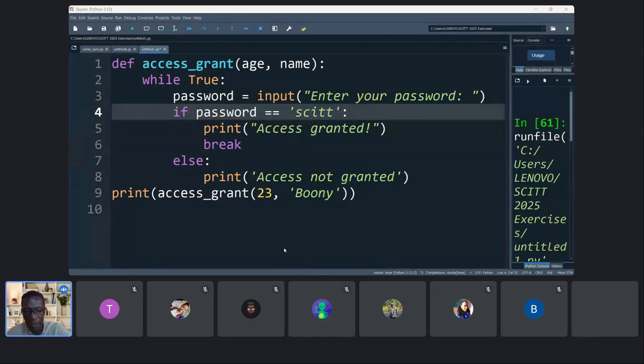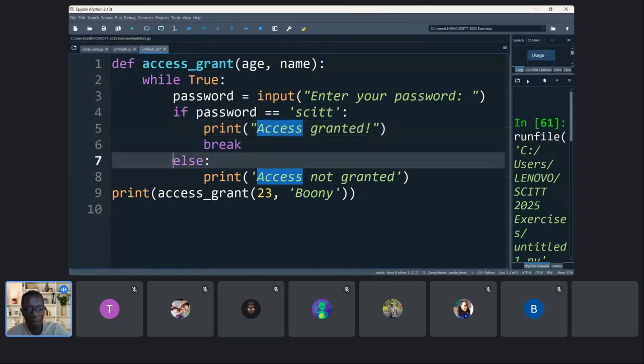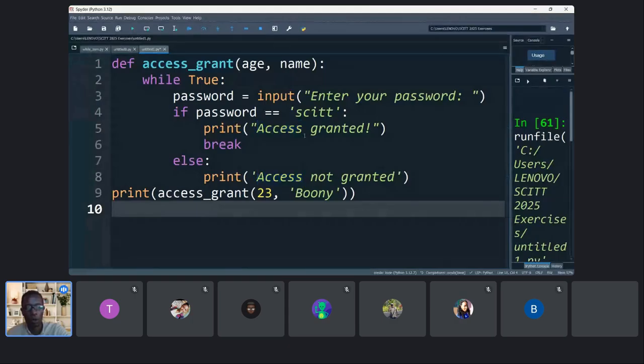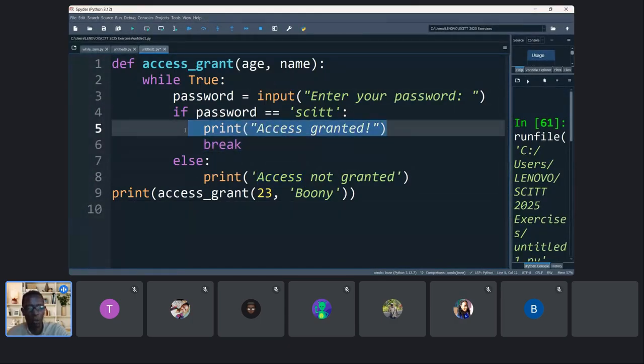Let's say, Nick, this is you. You are entering a certain system, and you have been granted access. If you've been granted access, there's no need for this other part. You don't want to go to this.